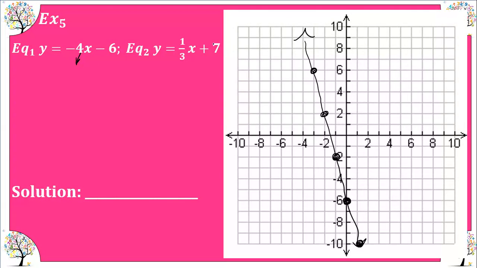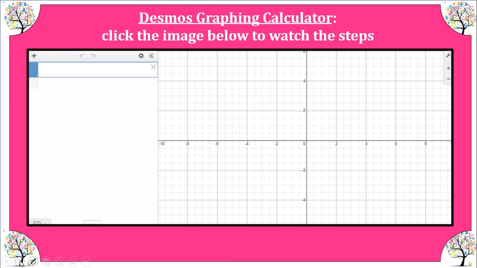Now we're going to start at +7, and we're going to go up 1 and right 3. 1, 2, 3. I can see that continuing this way, I'm not going to intersect the other line. So I'm going to, again, reverse. I'm going to go down 1 and to the left 1, 2, 3. And I can see that those lines cross at -3, 6. So make sure you know how to use slope in reverse. And I hope this helps.